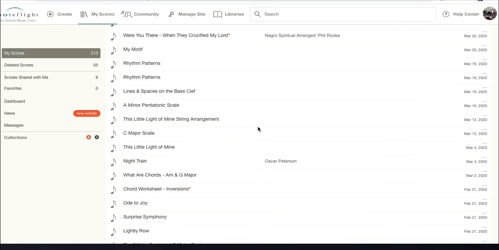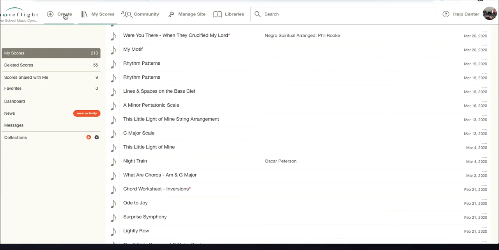Okay, following using the Ableton playground, we're going to follow up by using that same pentatonic scale, those 5 notes, to write a melody using the pentatonic scale in Noteflight. So in other words, similar thing to what you were doing in the Ableton playground, but on Noteflight. So you see the notation.